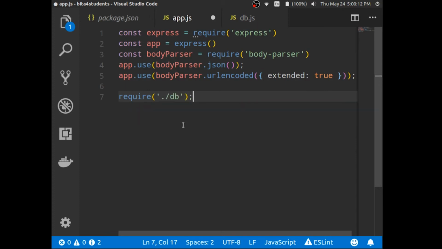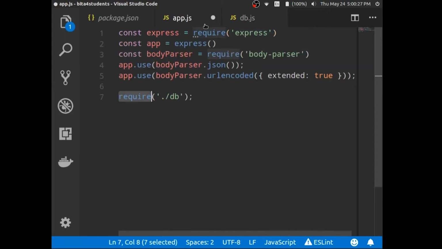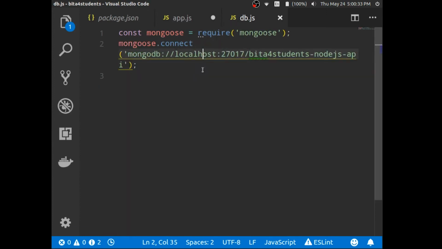So once we require this file, this means that once we run the app.js file, and it comes to line number 7 here, it's going to open up and run this db.js file. And because it's running this file, it's not going to continue on line 8 until this is finished running. So we're going to have the database connection created here in the DB file. Awesome.